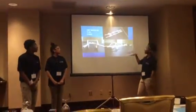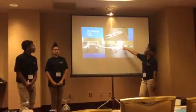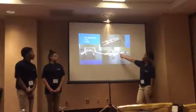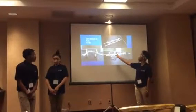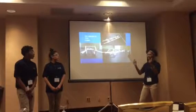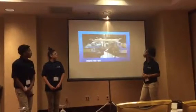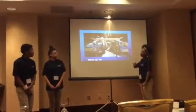This is test bridge number 6. In this bridge, you can see how we made our modification to our new half-through. And so it only goes from here to here instead of going from here to here and then going across. And the bridge on the end, we decided to keep that one because it kept the top two cantilevers from bowing in when all the weight was put on it. And this is us testing that bridge that you just saw.